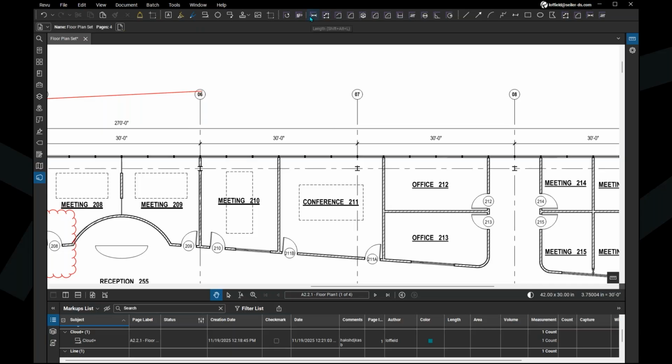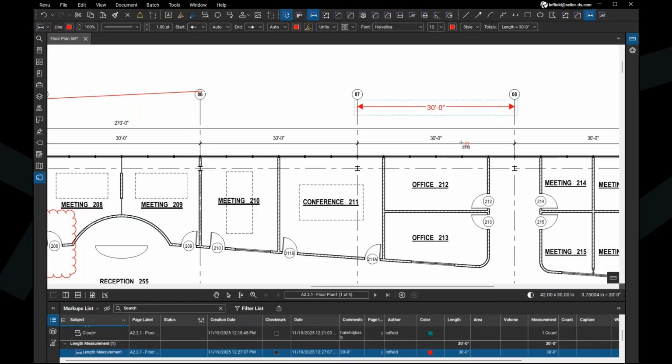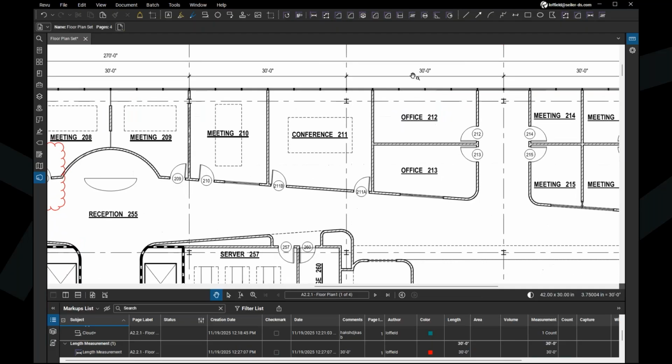If I wanted to verify that scale is correct, I can activate my length measurement tool, and there again, I'm just going to select that line work, and once again, hold down the shift key to make sure that I'm drawing a straight line, and come over, select the next bit of line work, and voila, we can see that my measurement is correct. So from that point on, you'll know that your calibration is correct and all your measurements will be correct.